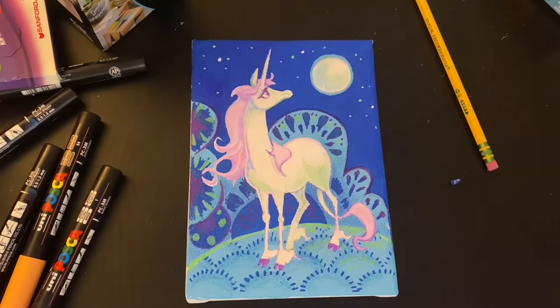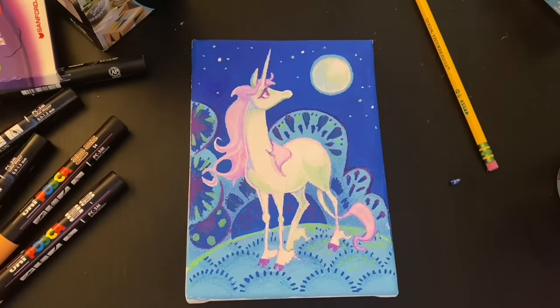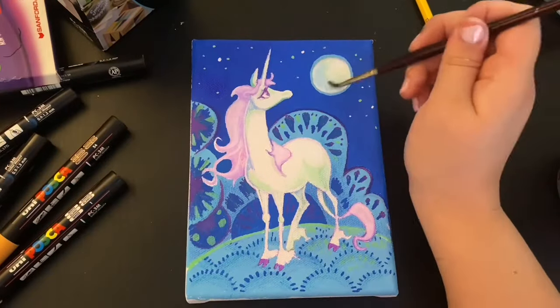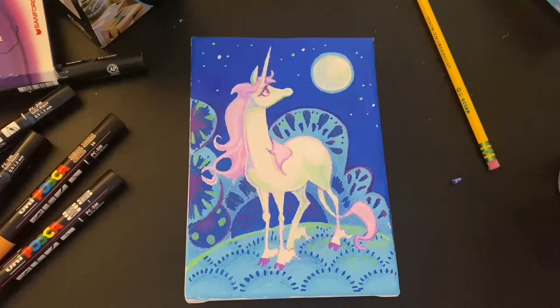And then lastly, I went in with this like pearlescent metallic paint that my roommate suggested. She let me borrow hers because otherwise that wouldn't have happened. So shout out to her. Thank you. And it really just added a nice layer of fanciness to this.